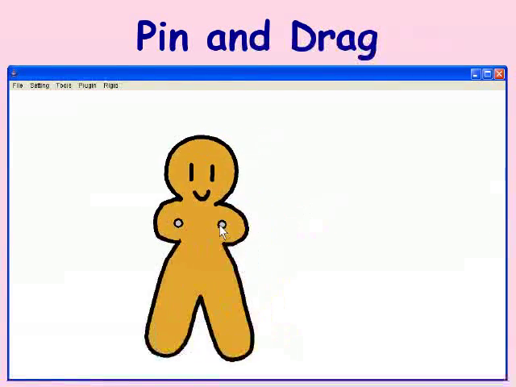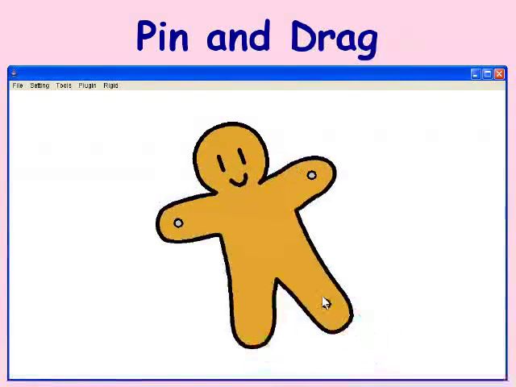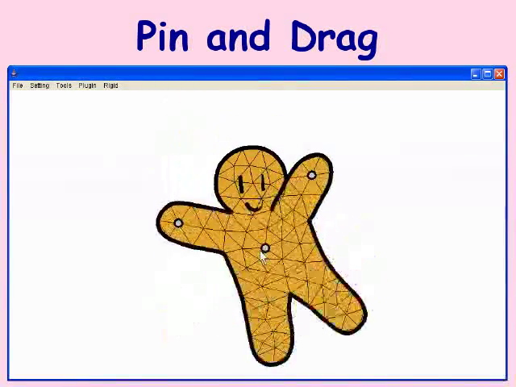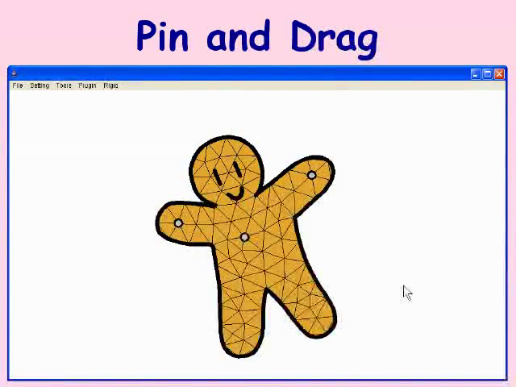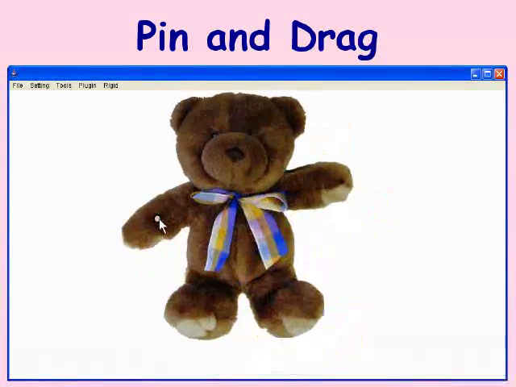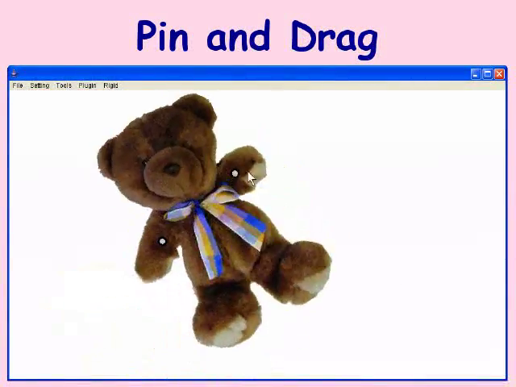Our method applies an as rigid as possible deformation and returns the result immediately. One can add multiple constraints anywhere and manipulate them interactively. Here is an example of image manipulation. Our system gives the impression of manipulating a real object.